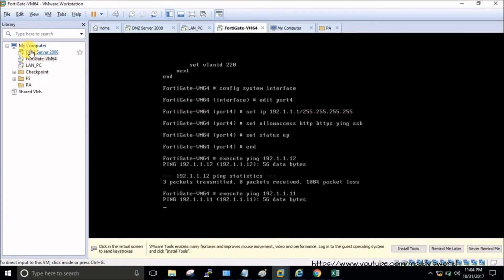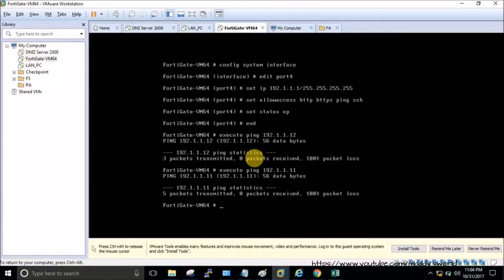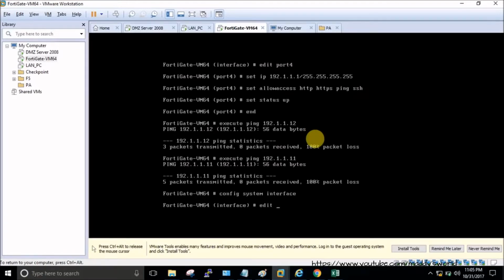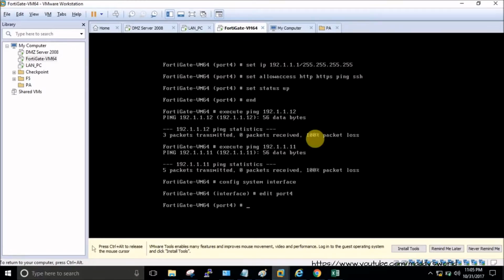What I'm thinking is the IP address that I have given to my port has a mask of all 255s. I think it should not be like that. Let's try it. Config system interface, edit port 4, set IP 191.1.1/255.255.255.0.